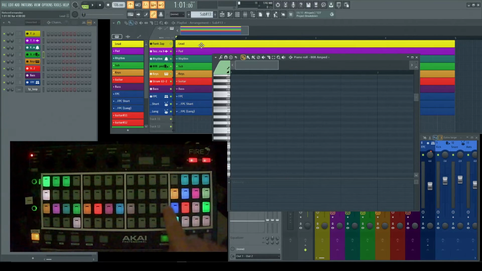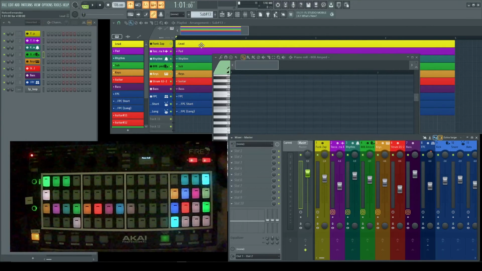Now, the area below, these 2 rows here, these work in a different way. What you're looking at here, and you can see how the white pads are in this inverted T or Tetris type shape. These are your arrow keys. What does that mean? That means you can arrow up, down. Well, this one doesn't move to the side because there's nothing there, or there's a bug, but that's what's going on there. Let's say I'm in the mixer and I move side to side. You'll see that it moves me one at a time. If I move up and down, it moves me four at a time.